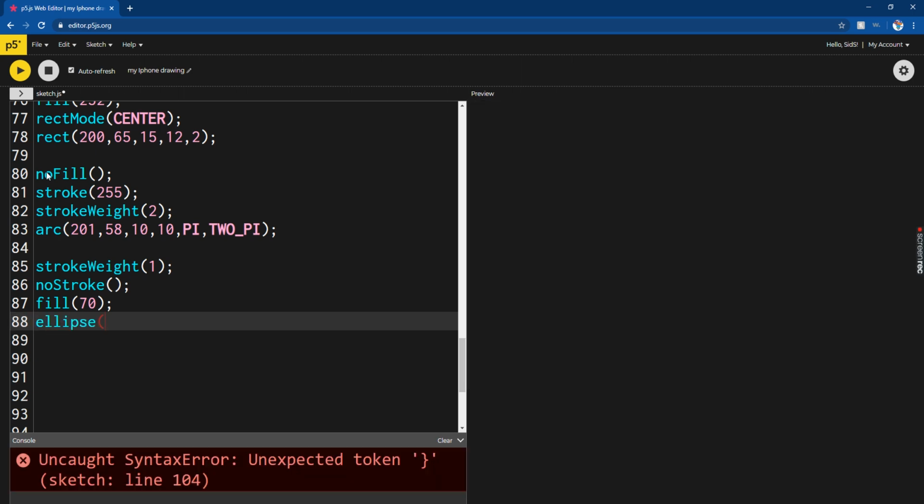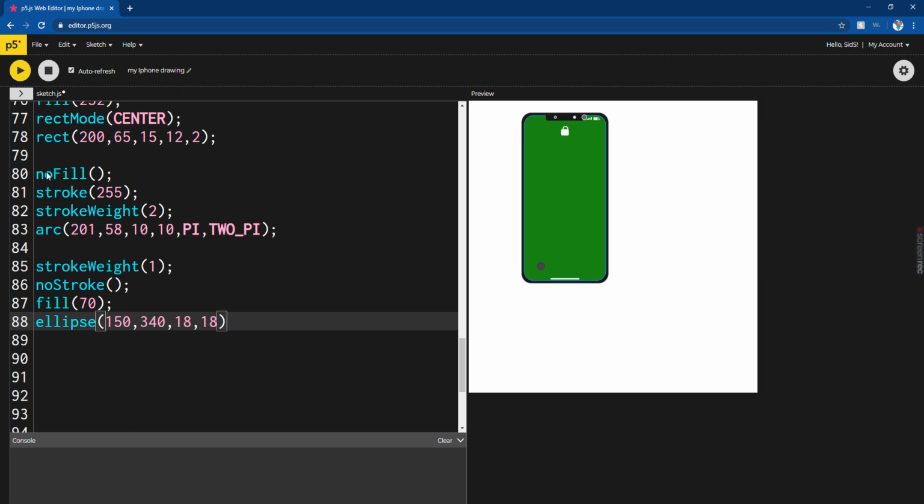So we have to draw 2 ellipses now. 150, 340, 18, 18. We got a little ellipse there.